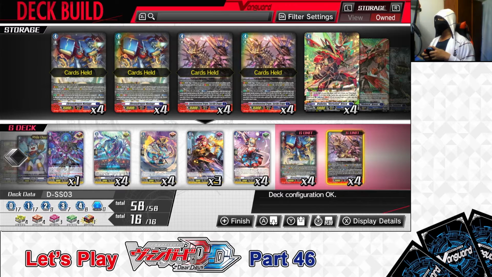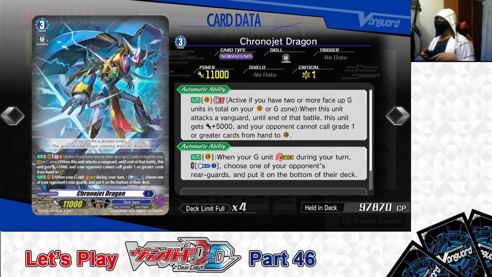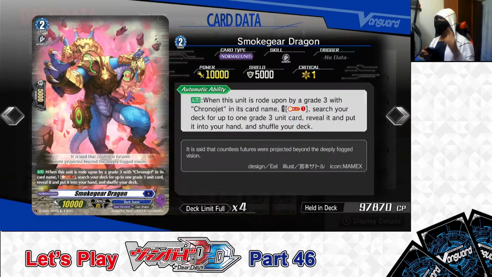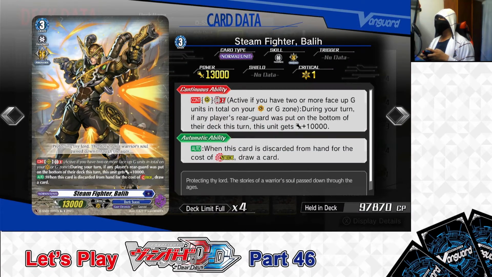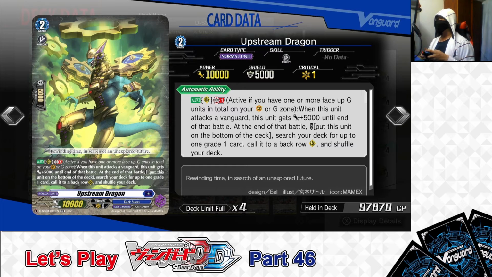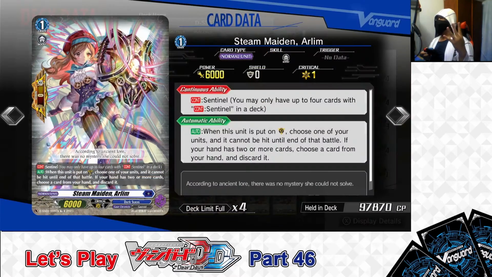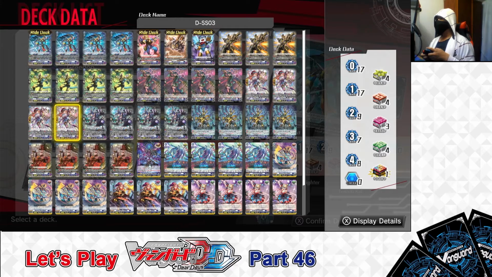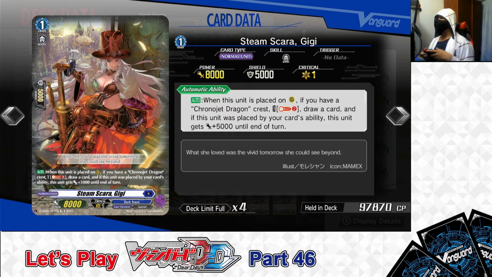And with that, the deck's been built, cards explained. Let's just leave the deck. And so for the cards in this deck, we are playing 4 Grade 3 Chronojet Dragon, 1 Grade 2 Smoke Gear Dragon, 1 Grade 1 Mazer Gear Dragon, 1 Grade 0 Chrono Dran, 3 Grade 3 Steam Fighter Valley, 4 Grade 2 Upstream Dragon, 4 Grade 2 Steam Fighter Argandia, 4 Grade 1 Steam Maiden Arlim, 4 Grade 1 Steam Breath Dragon, 4 Grade 1 Gear Seraph Magnetic Resonance, 4 Grade 1 Steam Scarab Gigi.